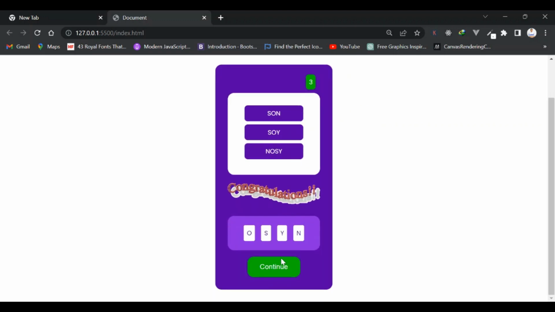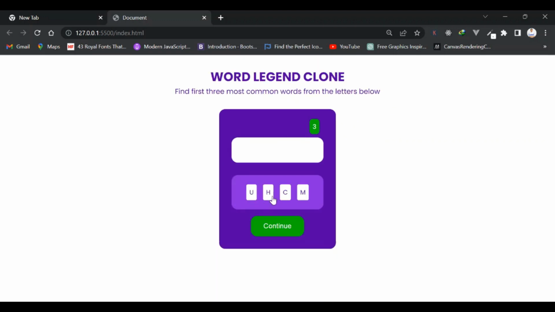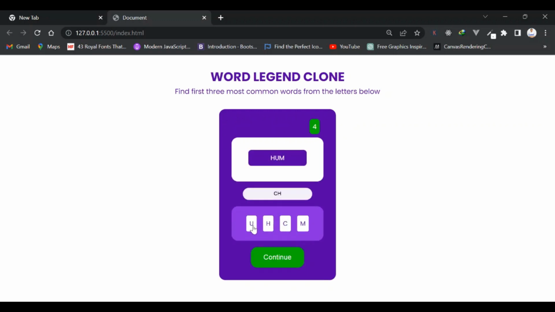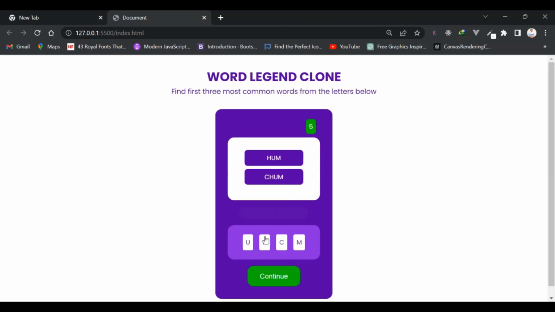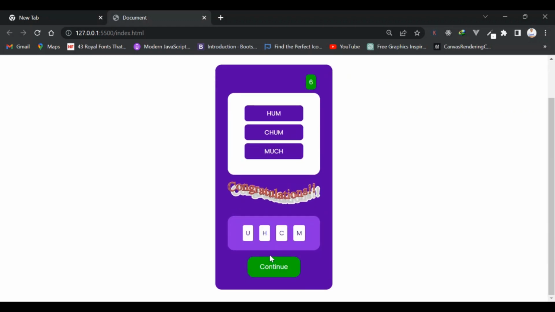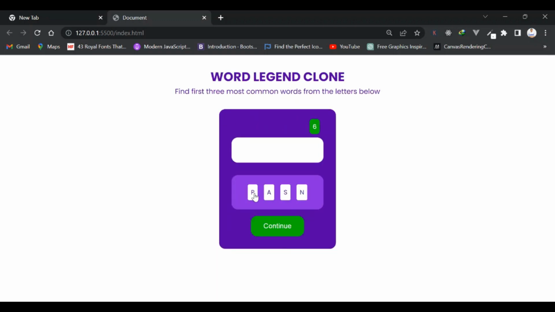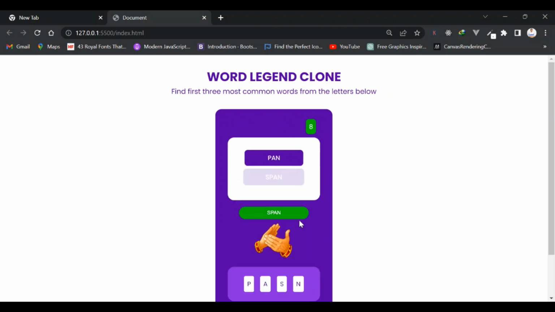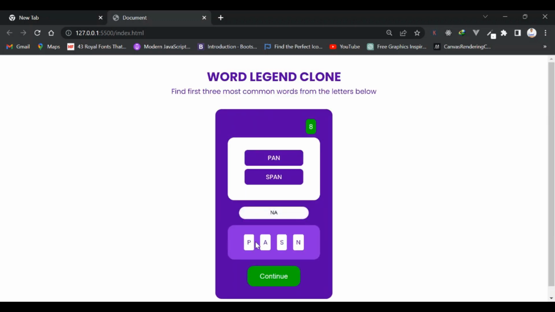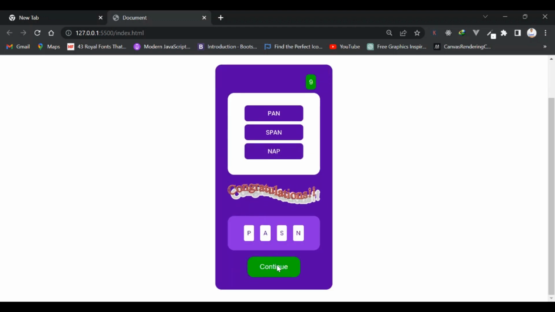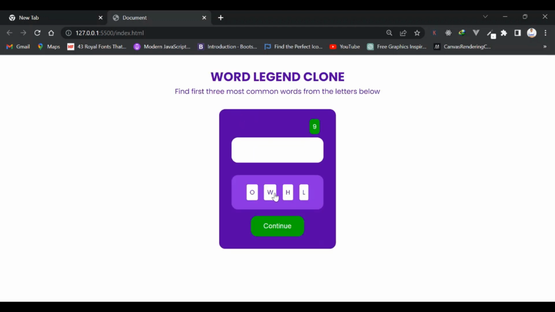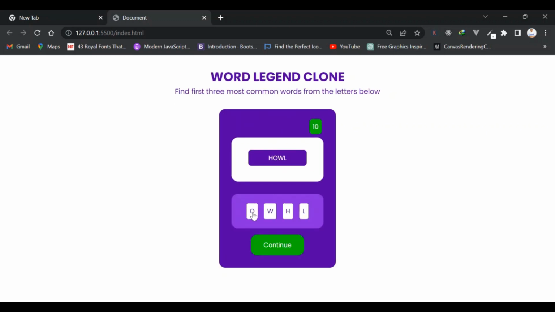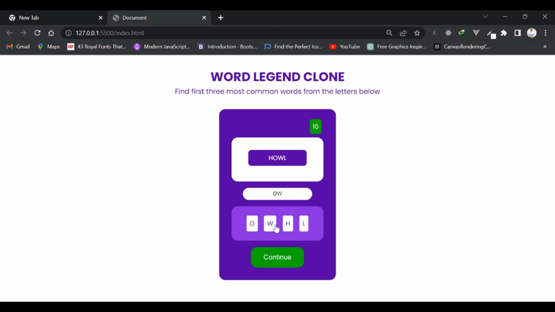Let's click continue. HOWL. Whole. Well, what's actually the difference between these two pronunciations?